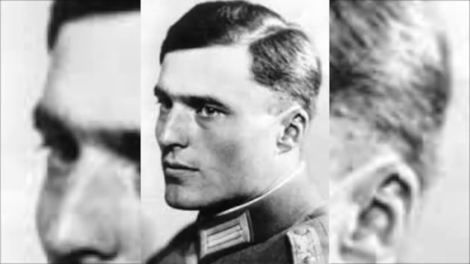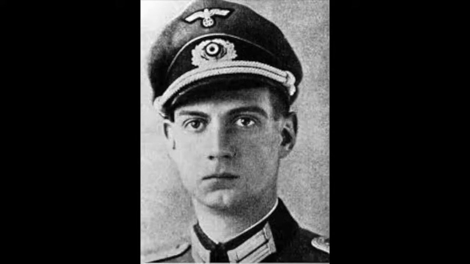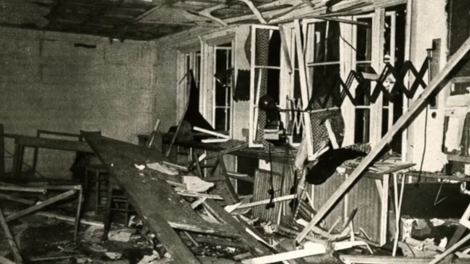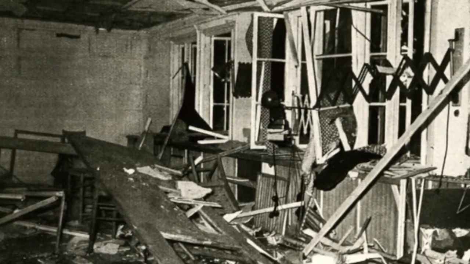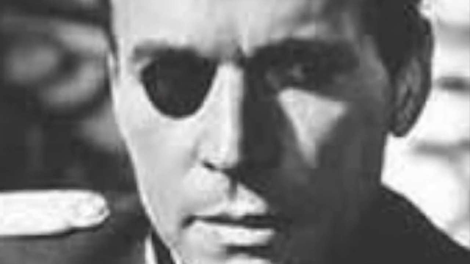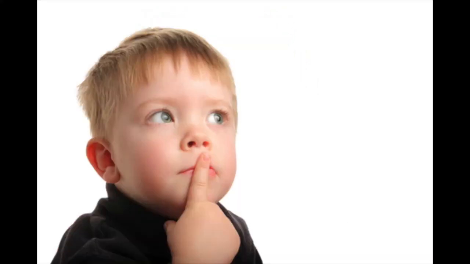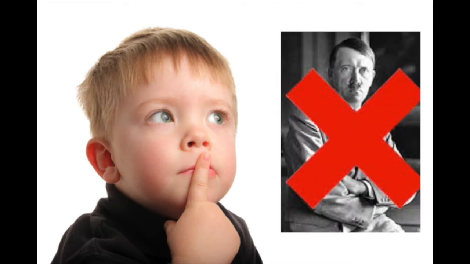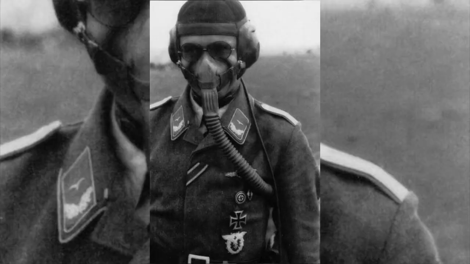In real life, there's this guy born in 1907 named Klaus von Stauffenberg. Stauffenberg was a German officer and member of the German nobility who was one of the leading members of the failed July 20th plot of 1944 to assassinate Adolf Hitler and remove the Nazi Party from power. Now, Klaus, as an old teenager, originally didn't like what Hitler had in mind, but he was manipulated by his father. He served in World War II as a pilot.